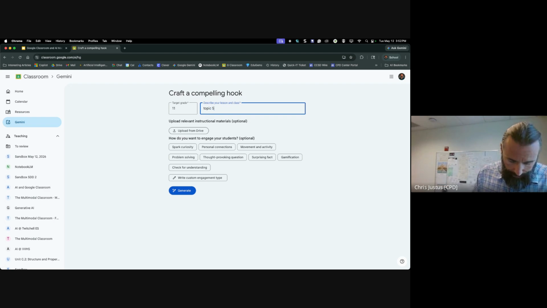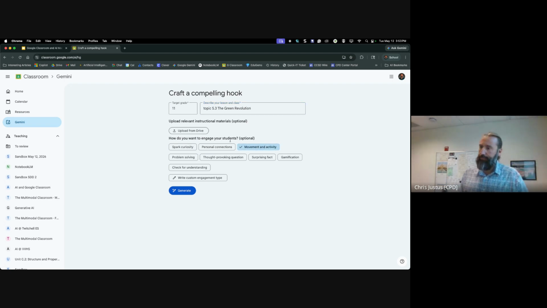So take a moment, type in your topic. Notice that you have an optional way to engage with students. I like movement and activity. I'm going to make my 11th grade students get up out of their chairs and do stuff. Let's see what happens though. I'll give you 20 seconds here to do this, and then we'll click generate.